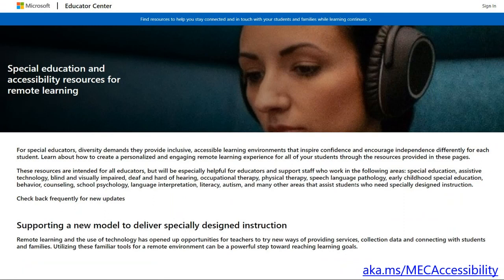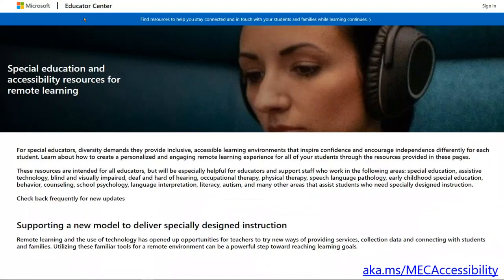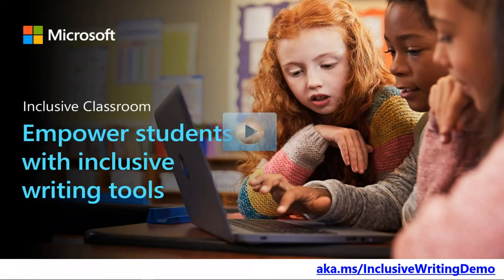I'm going to jump in and show you that. Just give me a minute. I'm going to have to find where my document is. Oh, no, I forgot to load that up. But that's okay. Go back and have a look through that. There are some brilliant tools in there for you. There's also a really good walkthrough on how to use the inclusive writing tools, and that's at aka.ms/inclusive writing demo. It'll teach you, click here, go there, do this, do that. I do want to stress that that's a really good resource.